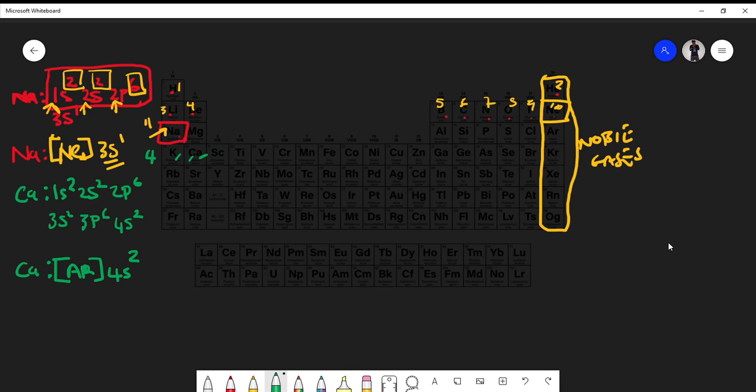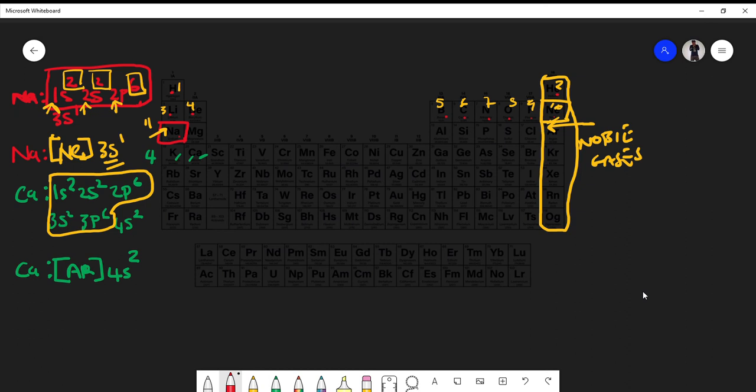Again, if you want to double check, you would see that argon actually took care of all these electrons right here, except the 4s2. So it took care of 2, 4, this would be 10, this would be 6, this would be 2, so that would be 18. And in fact, if you look on a bigger periodic table, you would see that this number right here is actually 18. And so that would be the shorthanded formula for calcium.